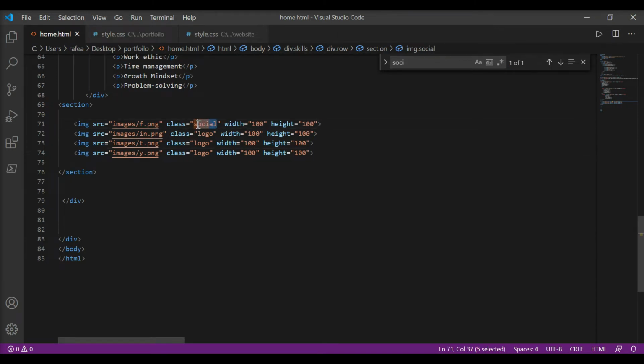And the class should be social, or another name as you like.